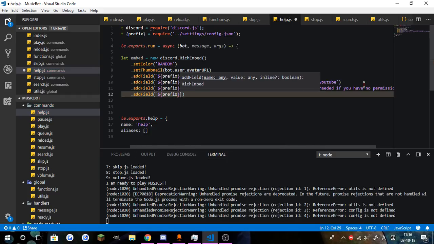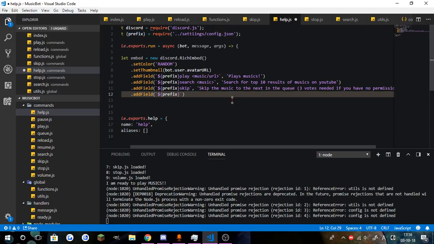Of course, as I said, you can iterate through all your files and get the names of the commands, or you can use a JSON and put every info in JSON and iterate through those as well. But I'm just gonna do it manually because this is only gonna be a music bot and there's nothing hard to do about this. And the only reason why I'm actually even making this help command is because I just want 10. I don't know why. I just want 10 there.